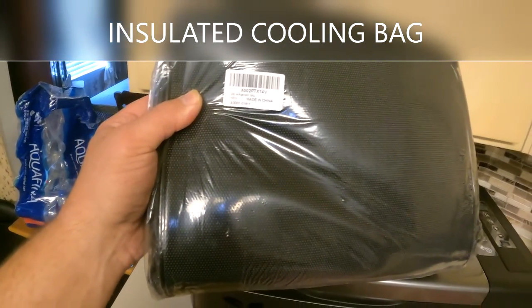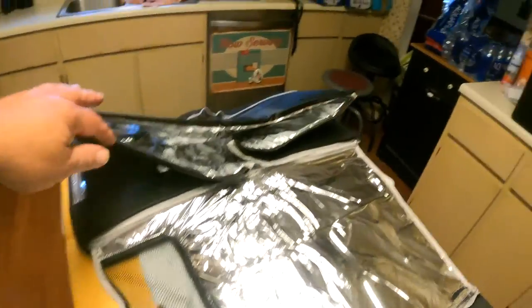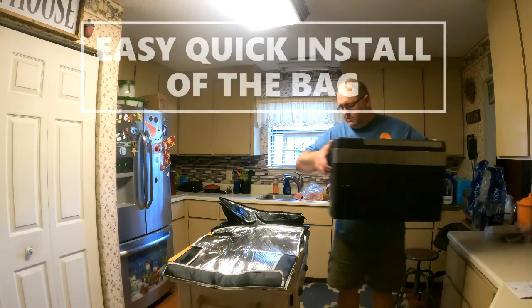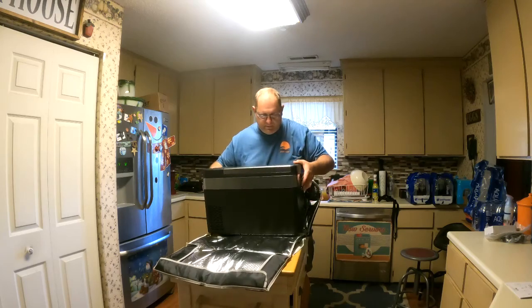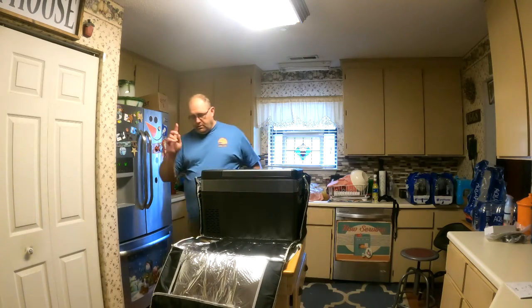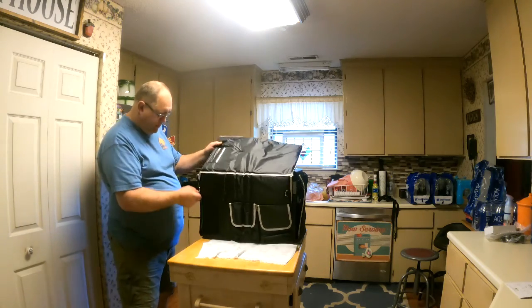I got this case here for the refrigerator, and we're going to put it on. Check it out. This is the insulated bag, and we'll put that refrigerator cooler into here and see how it works. Slides right in here. Pop, you want to make noise too? Quiet. That sits right up.